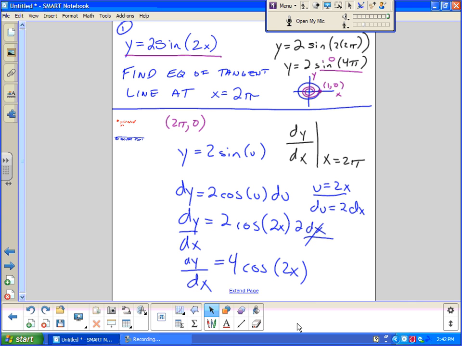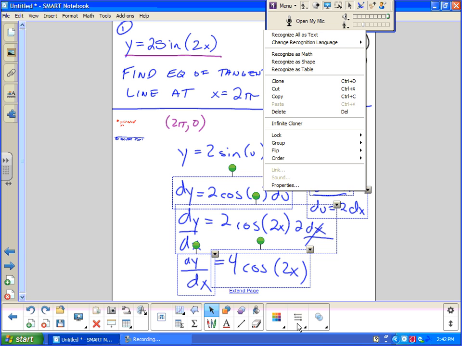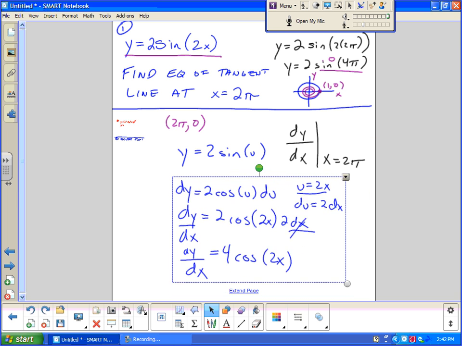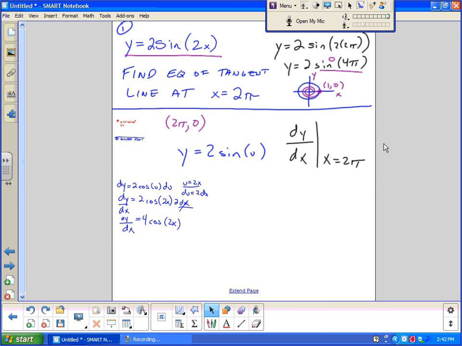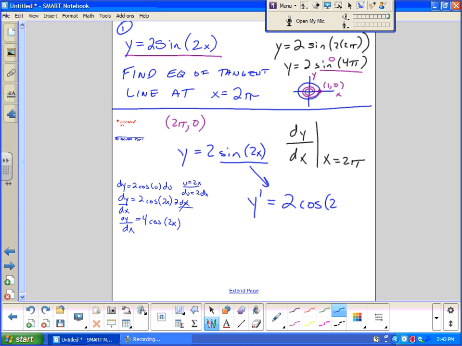Now, I don't like doing a u substitution on a problem this easy. So I'm going to box this and do it the other way. And then we will determine the value. You guys got to practice enough so this is easy. So I'm going to look at the original problem again, change the u back to 2x. The chain rule says, take the derivative of the function, which is cosine 2x, without changing the inside, times the derivative of the inside. Derivative of the inside is 2. So y prime is 4 cosine 2x.